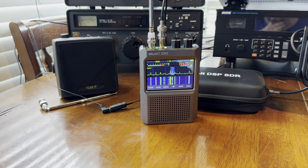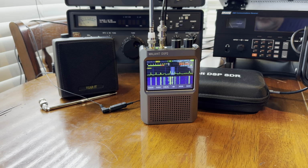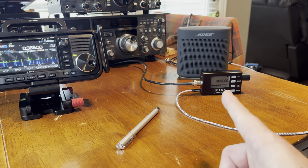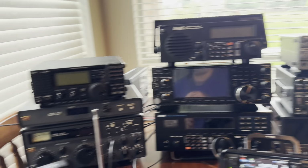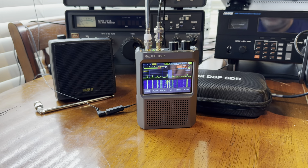So anyway, is this thing worth $400? I don't know. Am I sorry I bought it? I don't know. Maybe. Am I sorry I bought this? Absolutely not. Any of these other radios back here? Absolutely not. Am I sorry I bought this? I don't know yet. Maybe.